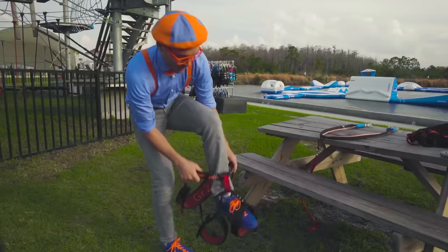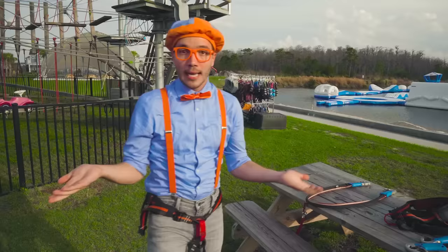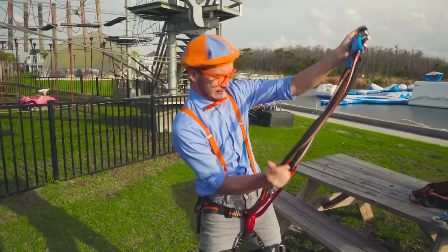Okay, so we'll put this harness on, kind of like a belt. Put in our left leg, woo! And then our right leg, and do the harness dance. Yeah, good job. And now you just tighten the harness like this, just like a belt. Now, the next part of safety equipment we don't want to forget about are the clips. The clips are gonna help us clip onto the ropes. Yeah, so we'll take this loop, and we'll put it through the clips. Yeah, and now we're all ready to start practicing.